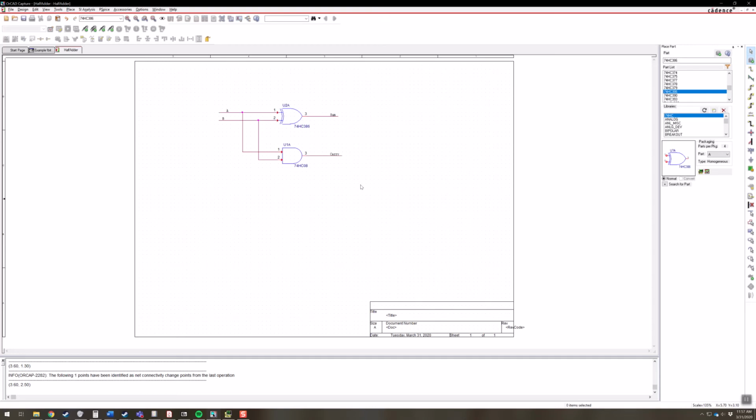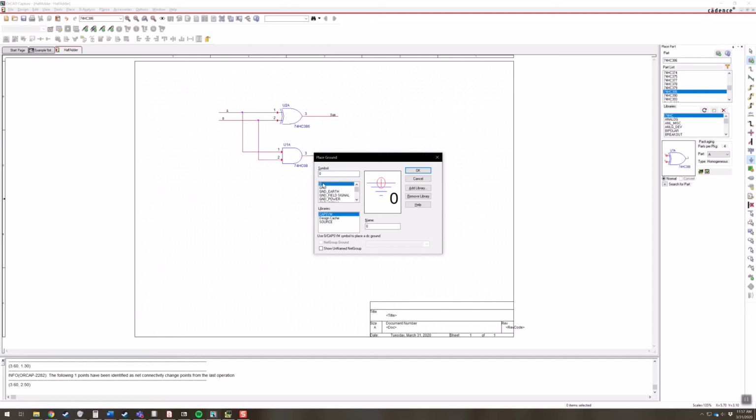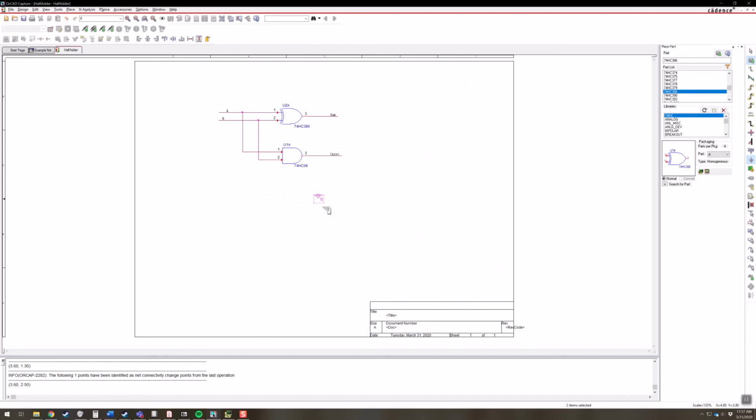Now the other thing is that you might be able to simulate without this here, but it's often good just to put a ground in there of some sort, because sometimes, even though it's not connected to anything, PSpice won't run if there's no ground present. Even if it's not connected to anything, it needs a ground. So even though it's digital logic here, and we're not actually using power and ground, it's a good idea to put a ground in there just to be safe. Okay, so that's my half adder.